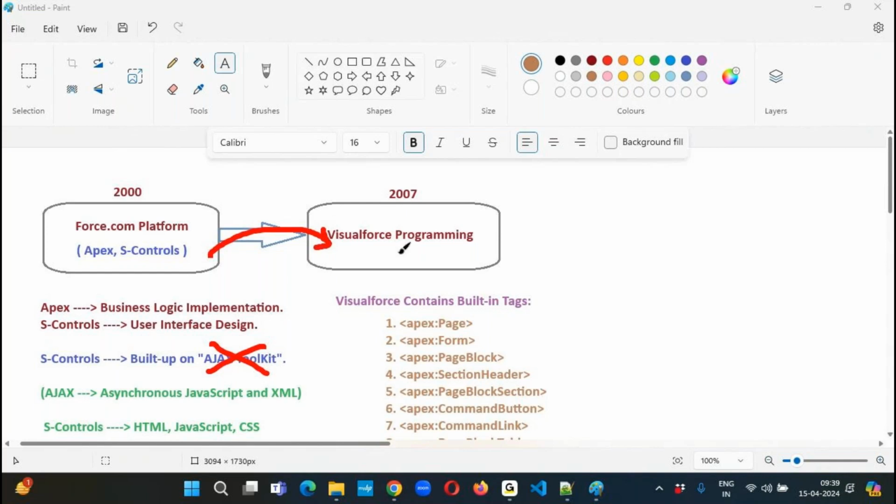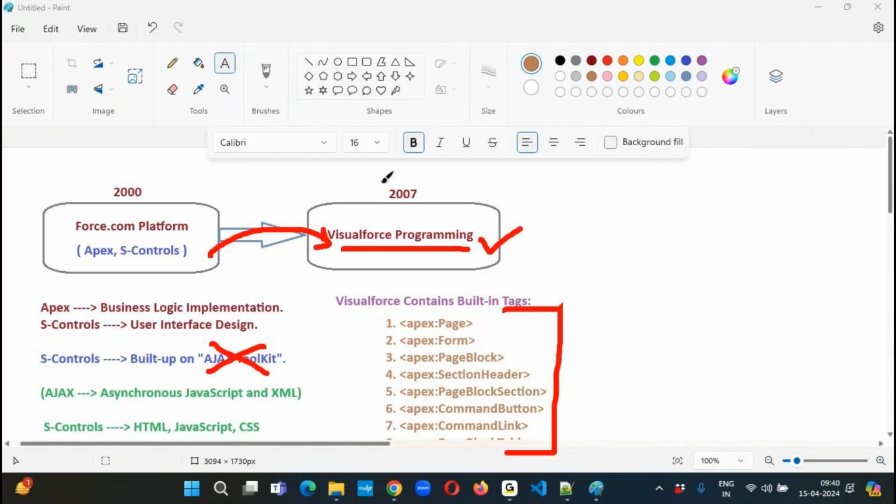Most of the functionalities are built into the Visual Force tags, and we have so many features ready-made in the form of tag properties, so we can use Visual Force programming to design our own user interfaces.